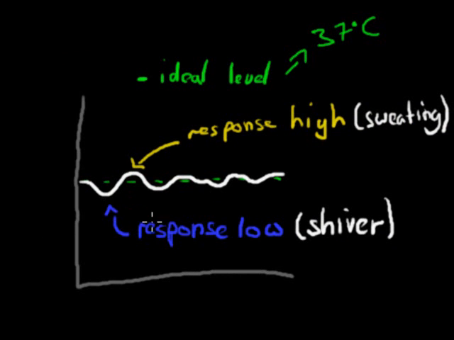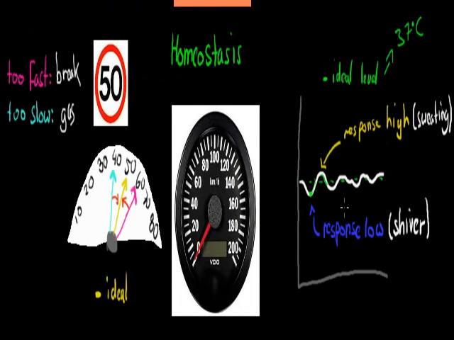But then there's a response that happens when we are a bit low, and a response that happens when we're a bit too high. So for example, if our body temperature drops a bit too low, like it would here, we start shivering. Shivering creates heat, so we go back up. If we're doing too much exercise, and it's gone a bit above 37, we'll sweat, and that sweat brings it back down again. Right? So those two are the same as our brake and our acceleration. The responses that the body has to keep our internal environment constant.